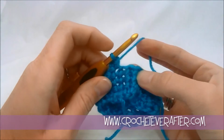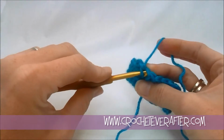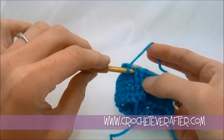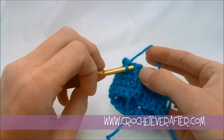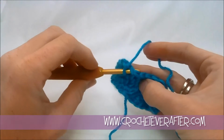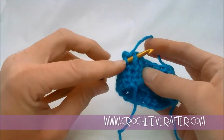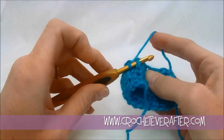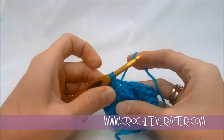To do that, I go through the top two loops of my next stitch, because that's all that I have to work around for a single crochet post stitch. Then I'm going to come out the next stitch. So I go in the first, come out the second. I'm going to yarn over and pull up a loop.